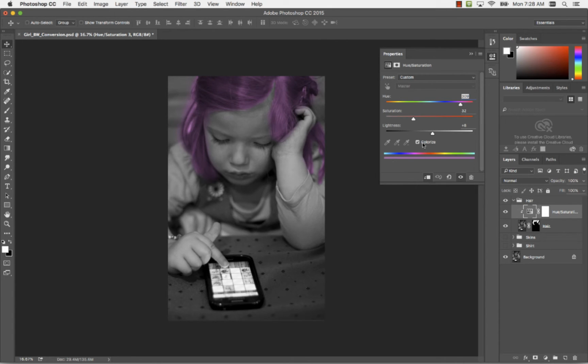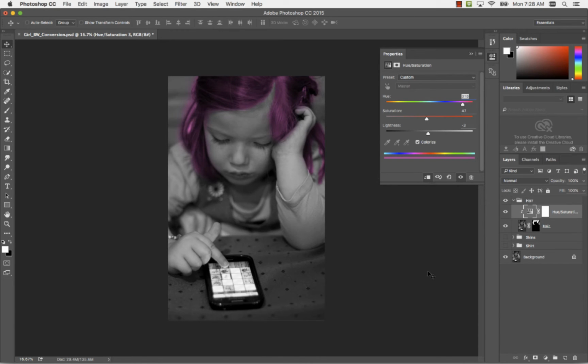I have this set to colorize, where that box is checked, so that it will actually tone the grayscale of the image. And I'm going to just slide this to adjust to show you basically we have total control over adjusting this. So if the client said, you know what, I don't like this sort of fuchsia looking hair, I want it to look more realistic, well, I could pick something that falls more within the realm of realism to a certain degree, and I could tone that hair to better blend. Or if we wanted wildness, I could certainly go right back to that too.